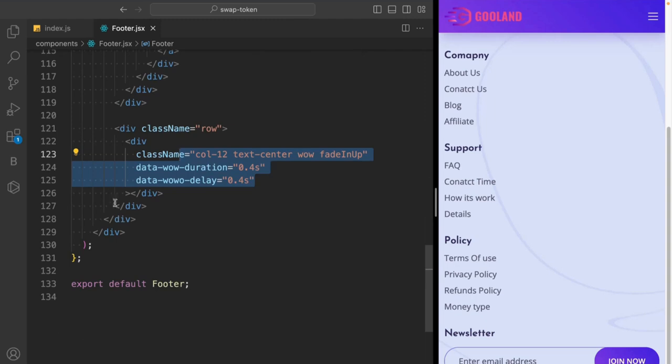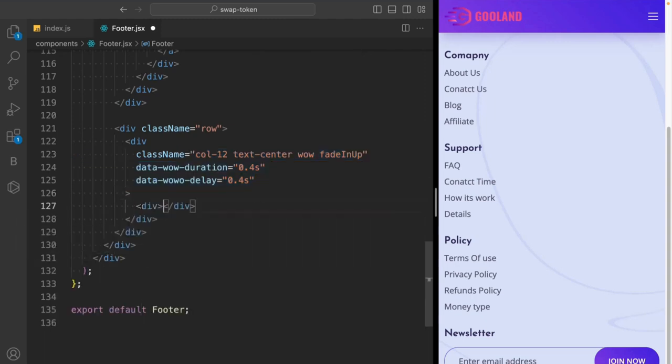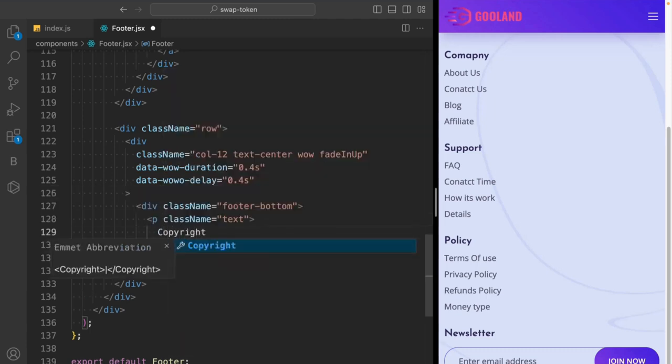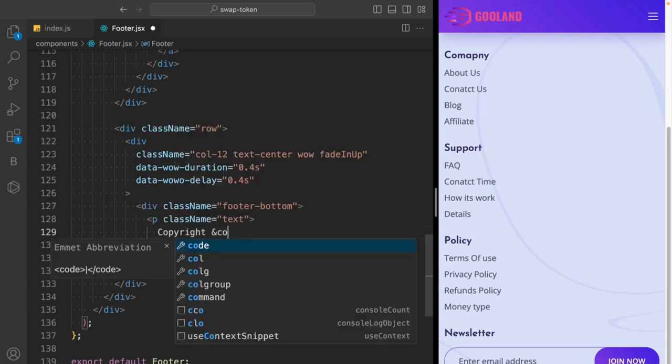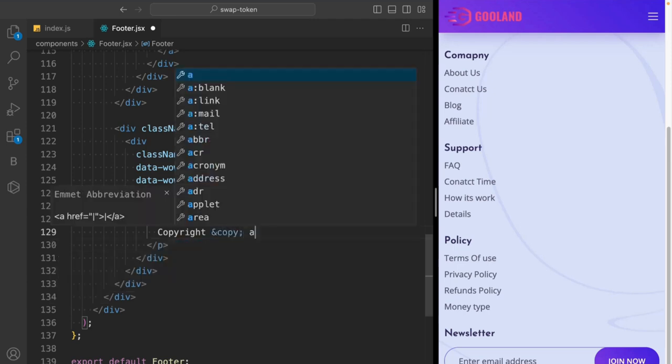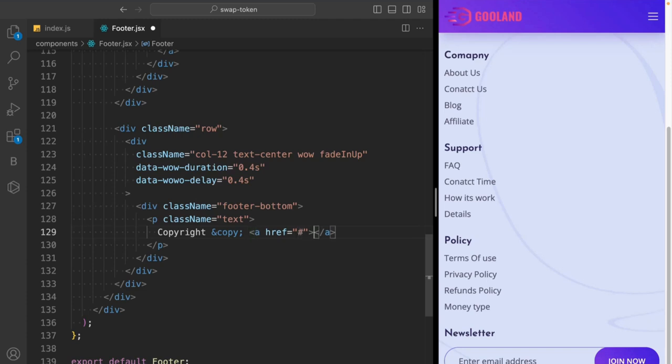Inside this div we can take a div, it will have a class called footer bottom, and inside the div we will take a p tag, and it will have a class called text. We'll say copyright, and we'll give this the HTML copyright tag, and we'll take an anchor. We'll say the blockchain coder.